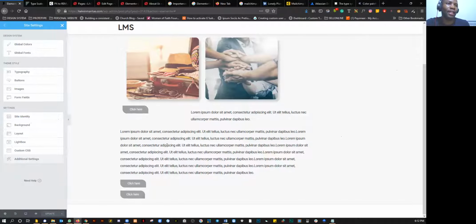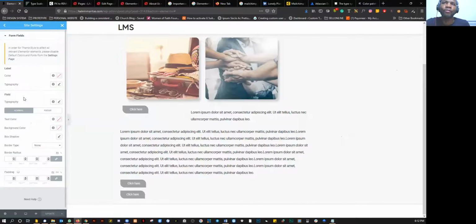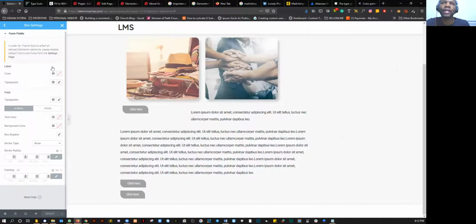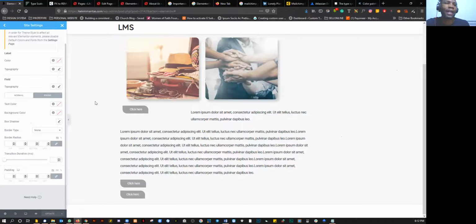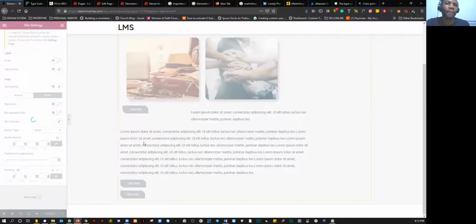Then another thing here is the form field. For your forms, you can create how you want the field to look, the focus. So you can style everything. Let me see whether we can quickly get a form into this section and set it up for us. Create a contact form.